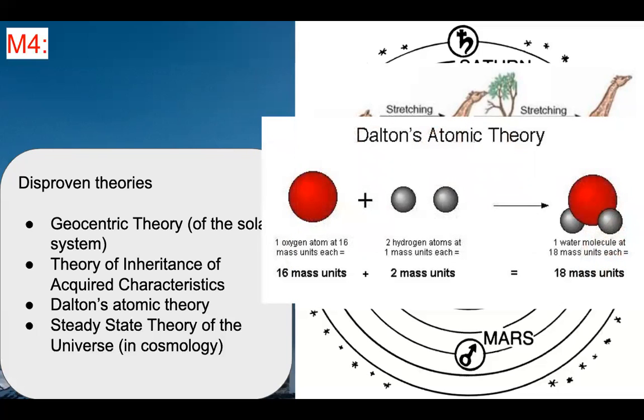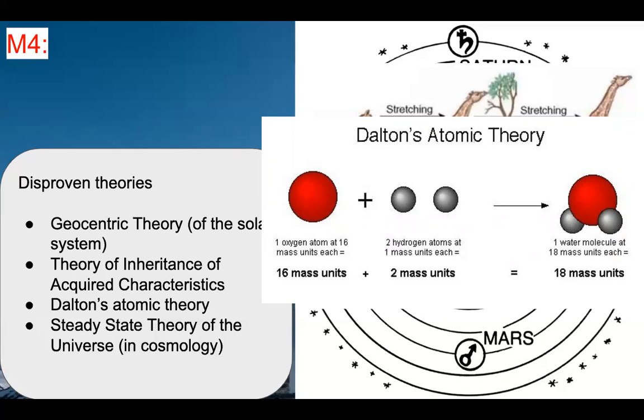Now, we also have Dalton's atomic theory, and going back to Dalton's, I think his first law was called the law of definite proportions. And so he worked out that if you had water and you were able to pass electricity through it and you could actually separate the gases, you would always get 2 parts hydrogen to 1 part oxygen. And so that was this law of definite proportions. Dalton's atomic theory, although he said it was all indivisible.